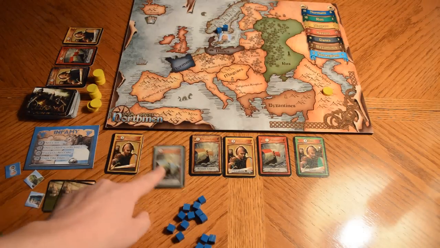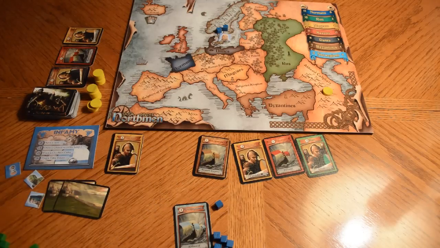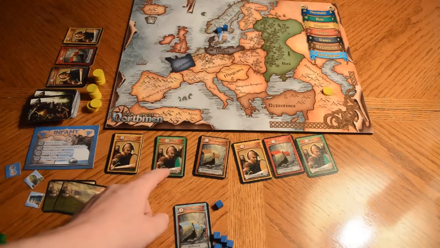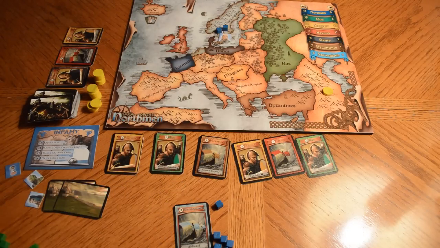So once the card is played, it's laid in front of him. He then draws a new card. He can either draw from the top of the deck or from any of the 3 face-up cards, and he replaces the card, bringing his hand back up to 6 cards. This is going to continue with each player playing 1 card until all the plunder tokens for the round, 15 in total, have been used up and are on the board.